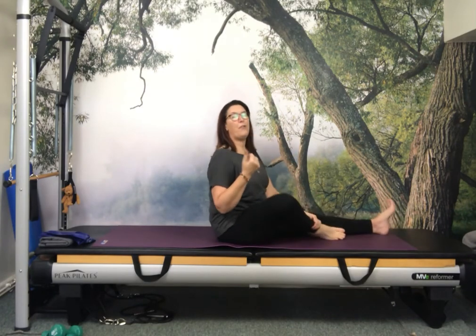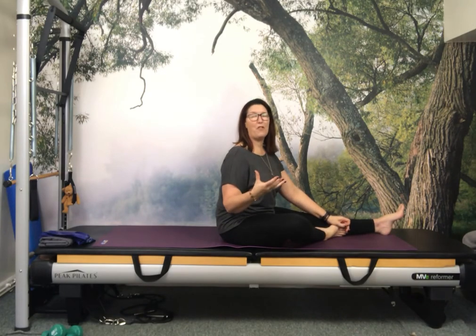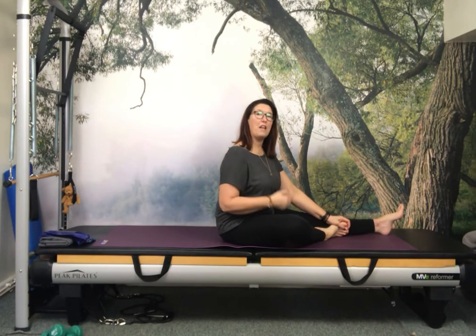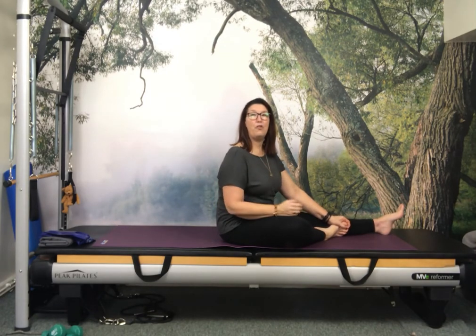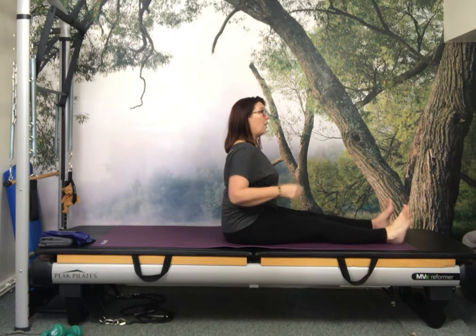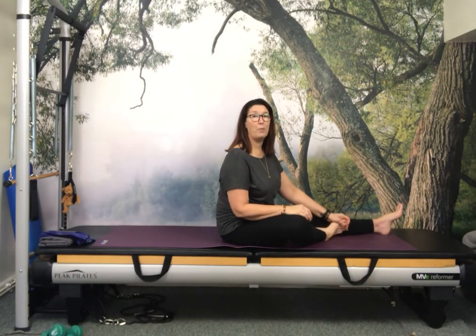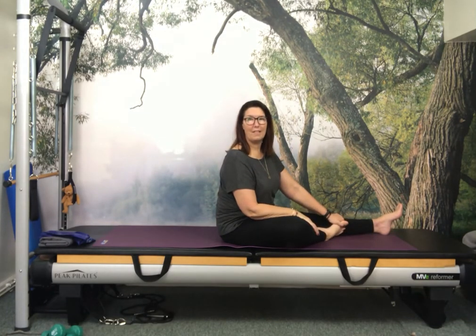Now, most people assume that they can't roll down because they're not strong enough. But again, I have this conversation regularly, it's generally not about the strength at the front of the body, it's normally about the immobility at the back of the body. So that's where you need to work on. So things like really working into the depth of your shoulder bridge, working on loosening off any tightness around the back of the pelvis, working on some lateral movements and rotations, all of those things can really help. But again, if you can't roll down smoothly, then I would park the roll up for the moment. Just keep working on that.